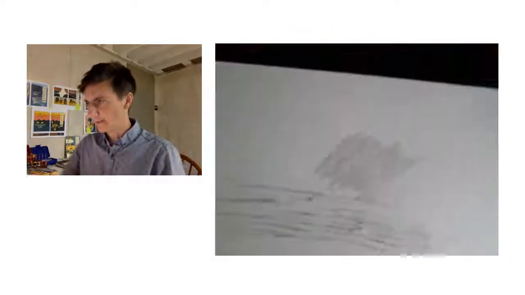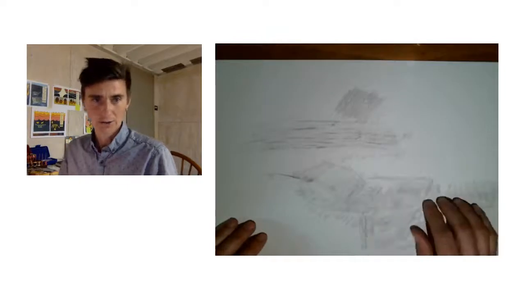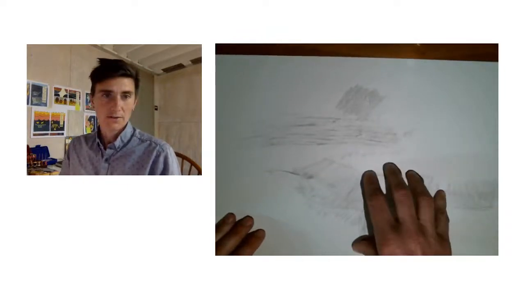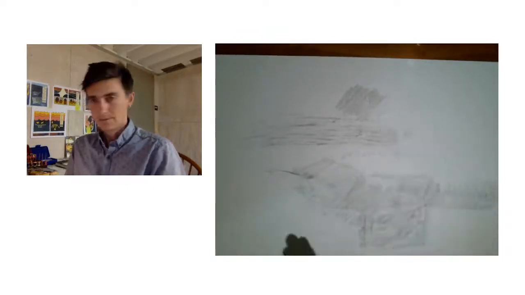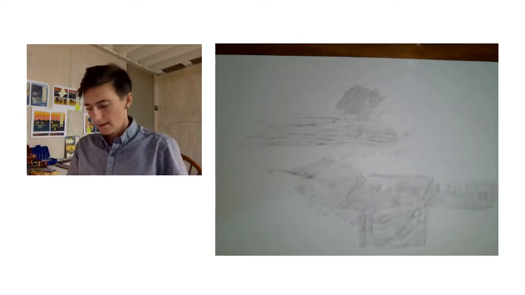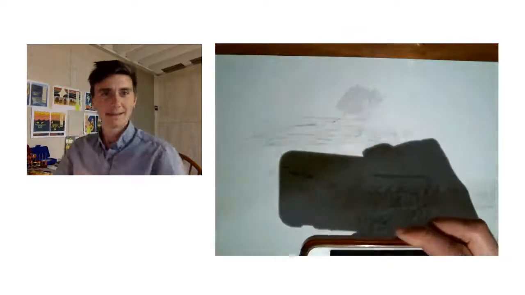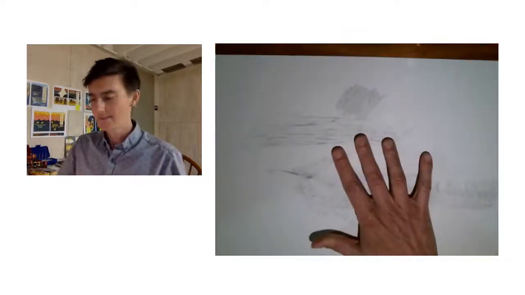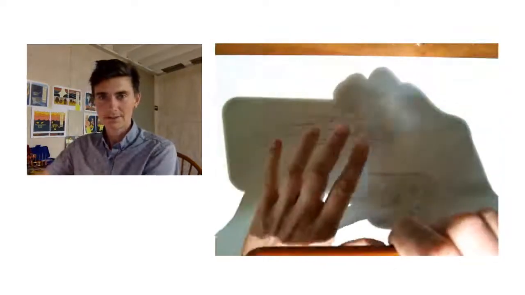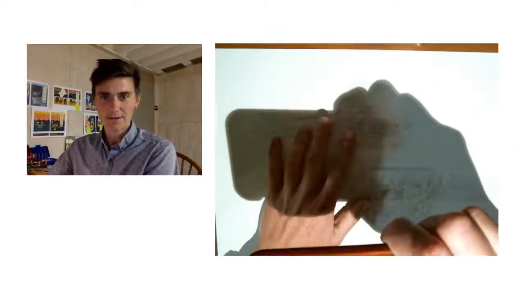Let me hold this up a little bit so you can see. There are definitely ways to further enhance that in Photoshop, and I'm going to show people how to do that within the studio tutorial video. The last thing I want people to remember, when you're taking the photograph with your phone, is that you don't want this to happen. I have a light set up right now so that I could film this, and I'm getting a really intense shadow. That's going to be really hard to work with in Photoshop if you have a shadow like this.